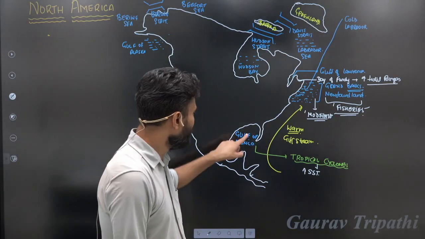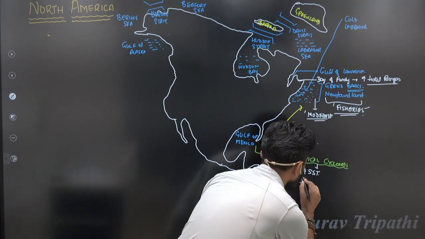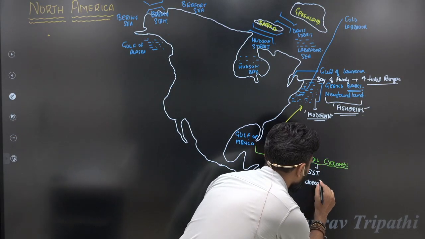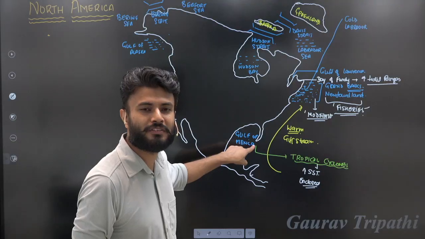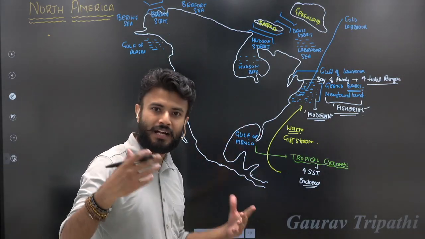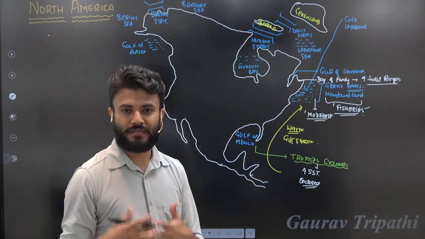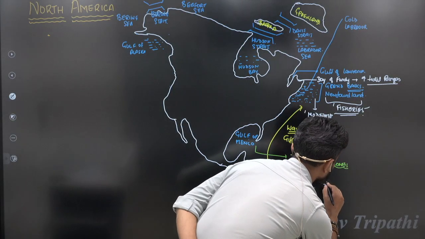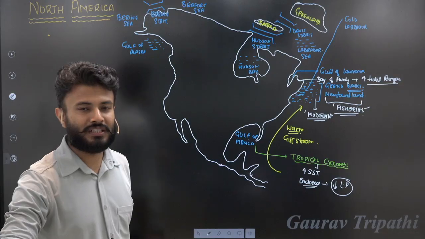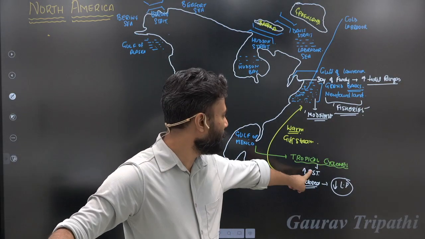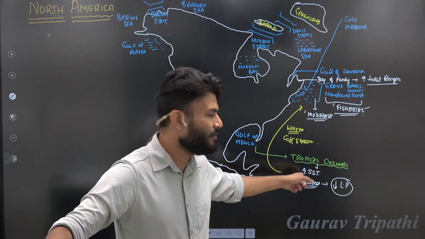The second thing is, this water you can see is relatively enclosed also. So the enclosed nature of Gulf of Mexico basically further induces warmness, because the land which is bordering the Gulf of Mexico is in tropical area. The land is hot. If the land is hot, so water which is present in the vicinity of the land will also be relatively hotter. If it is hotter, that means the enclosed nature has led to reduction of the pressure. So there is a low pressure region, which is a second condition required for the formation of tropical cyclones. It has to be a pre-existing low pressure. The sea surface temperature has to be very high.